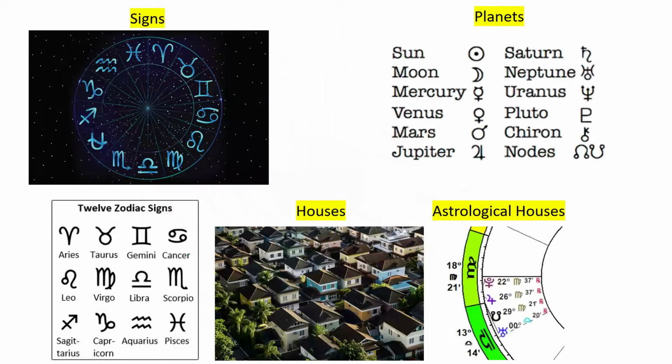For reading an astrological chart, the 3 basic things you need to know are the symbols for the signs, which we have already covered. Then you need to know the symbols for the planets, which you see on this slide on the upper right. And finally, in astrology, we have these things called houses. We take the 360-degree circle of the sky and divide it into 12 equal sectors of 30 degrees each. Each of these sectors is called a house or a domicile, and any sign and planet contained within it is deemed to belong to that house.